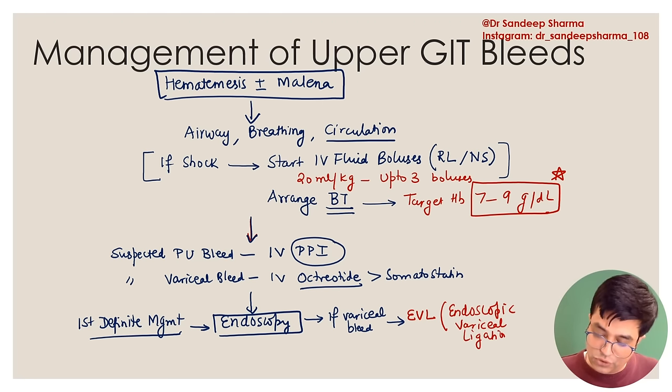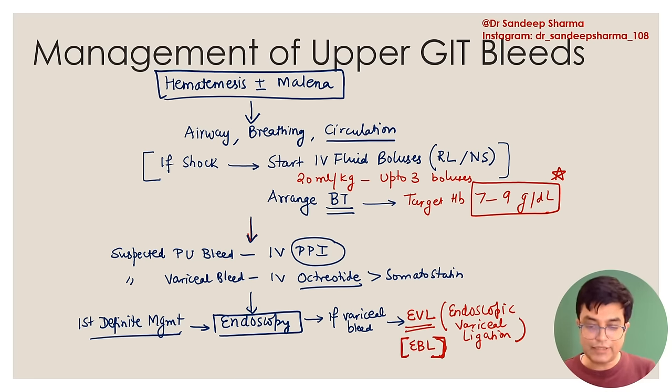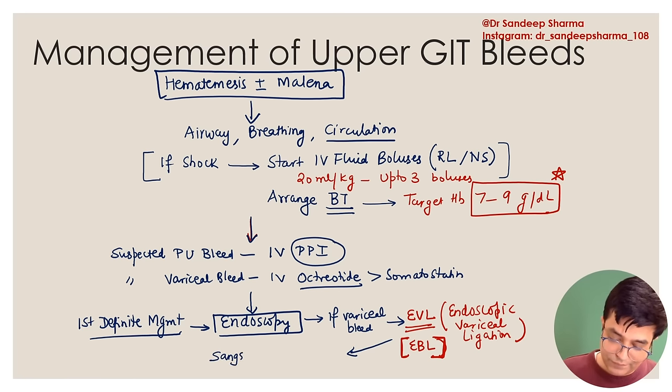We will try to stop the bleeding through the endoscope. It is also called EBL, endoscopic band ligation. So EBL is ka other name hai. Harrison ise kehta hai endoscopic variceal ligation, right? Aur EBL ke baad bhi, if the patient is not improving, if it fails, you can consider Sengstaken-Blakemore tube insertion. Ye Sengstaken-Blakemore tube kya karega? It will do tamponade of the bleeding vessel. Aur uske baad bhi baat nahi ban raha, then you will consider surgery in the patient.